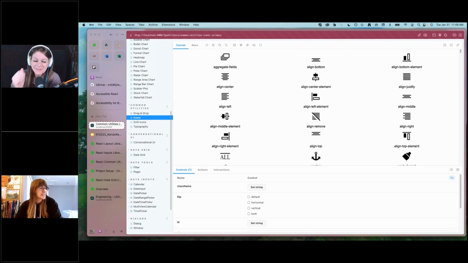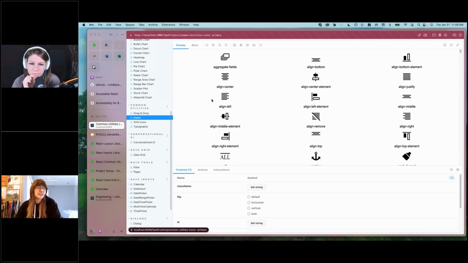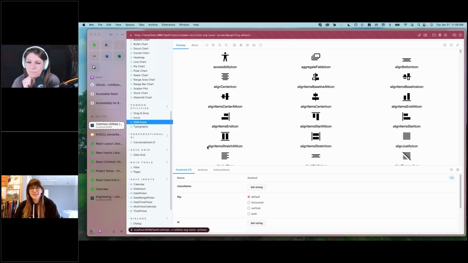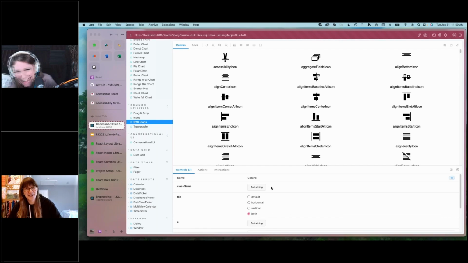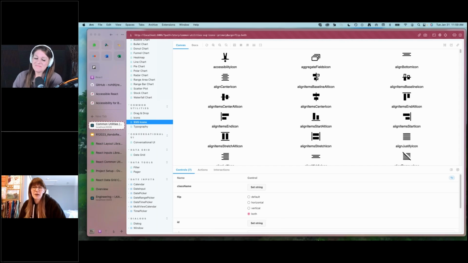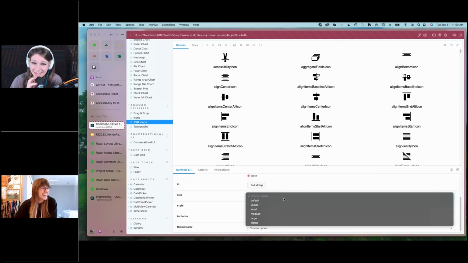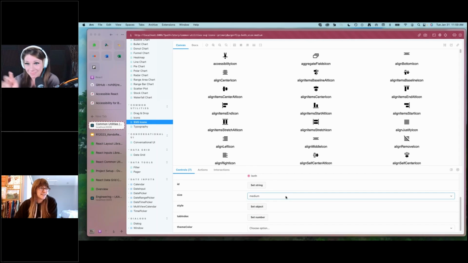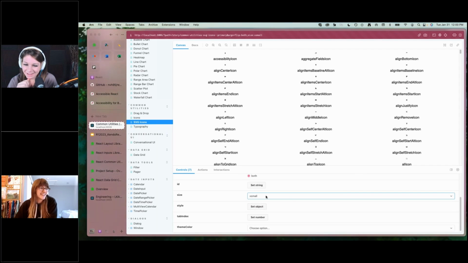So you can see there are some different options in terms of customization, and some of the icons themselves are a little bit different between what we have. This is our font icons over here and our SVG icons over here. So there's a lot of overlap, but there are some icons that are unique to each, and then just the way that they're customized. As you mentioned, they can be flipped horizontal, vertical, both. So why are we saying both? We could be making you type in the word horizontal. I'm making that feature request now, so you're welcome. As well as adjusting the sizes. Oh yeah, teeny tiny again.